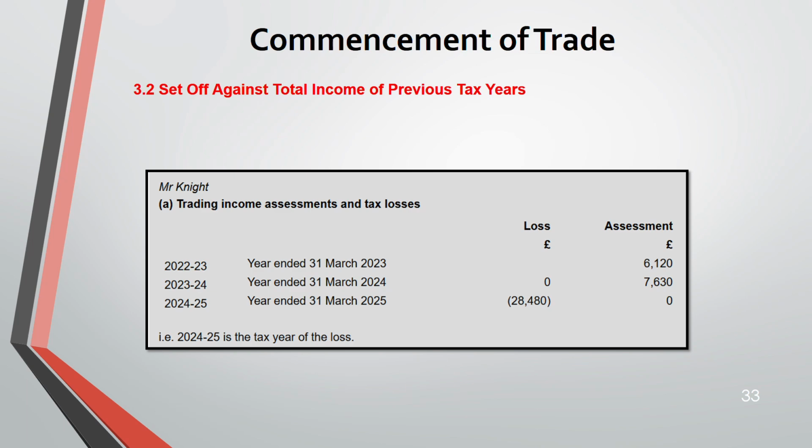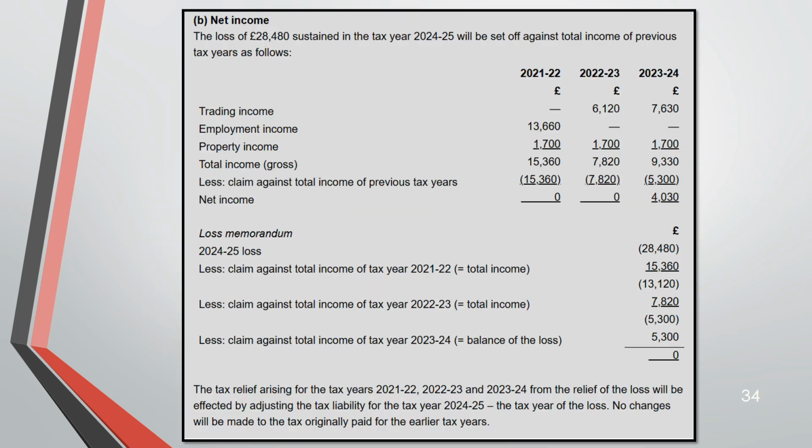So this is the answer for activity 2. We have done A, where these are the profit, and since this is a loss, trading income is nil. So here we have done part B. We've got relief, did memo income. C, the loss was in 2024-25, right? So how is the tax relief given?